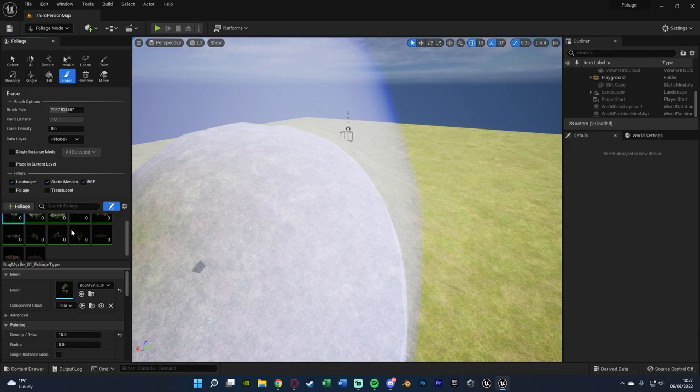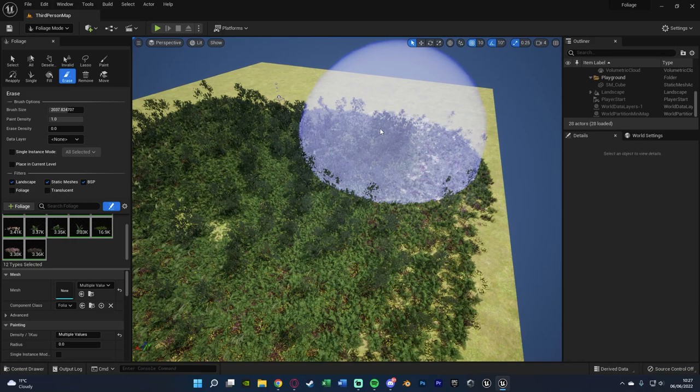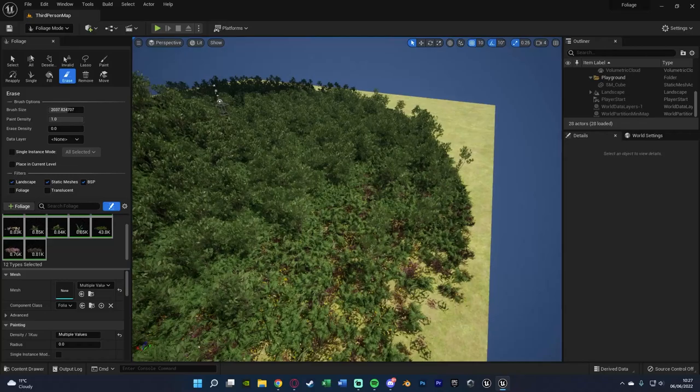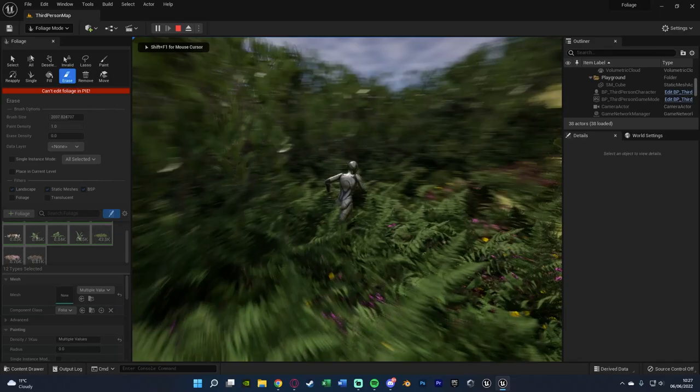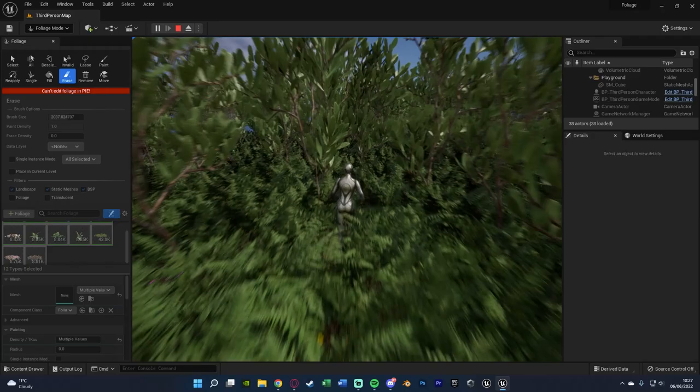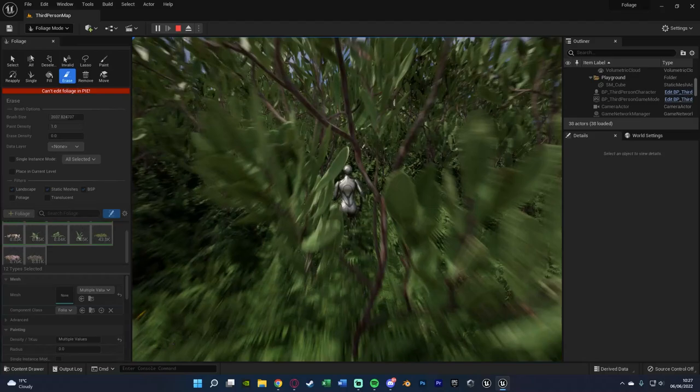So if I were to select all of them and enable them, we can now see I can start painting something like this. And you can see very, very quickly, instantly and very simple, I've now created a scene which looks like this. So we can get in and walk around something with a very, very dense vegetation like so. Obviously, it doesn't look amazing because I've just thrown in a load of random stuff, but you would obviously spend a lot more time making it look a lot nicer. I'm just showing you how quick and easy it is to actually do.